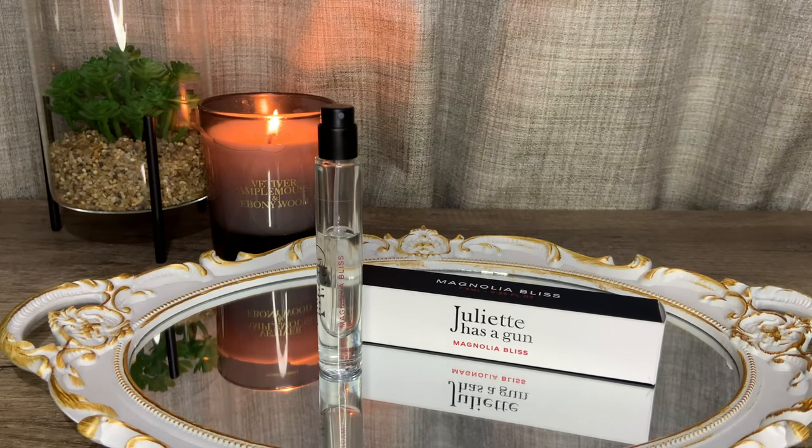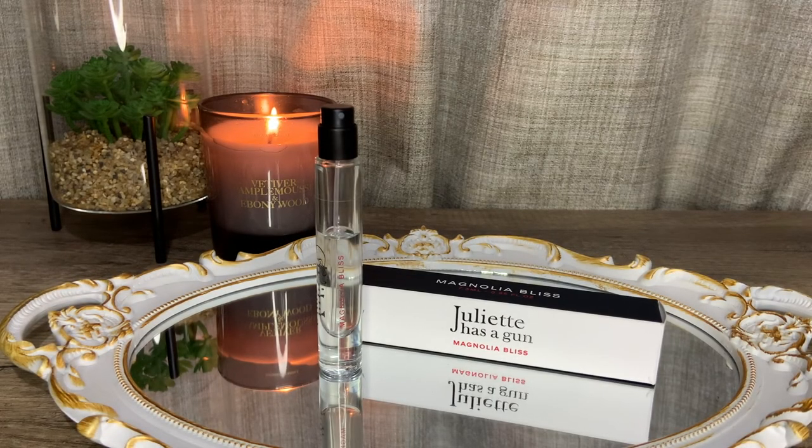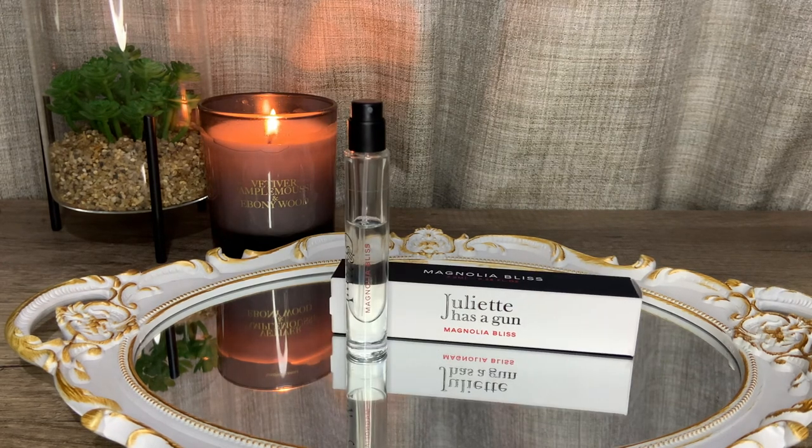Sample on skin first, as I find that Juliet Has a Gun fragrances can be a little tricky — the aroma chemicals they use may work or may not work well with your skin chemistry. Sample if you can, or buy a travel spray like this one and decide on a full bottle later. It is a no for me — I'm not a big fan of nectarine in general. I like magnolia in perfumes, but I like to smell it on my skin. This travel spray I will keep and hope to finish, but I don't think I'm getting a full bottle.